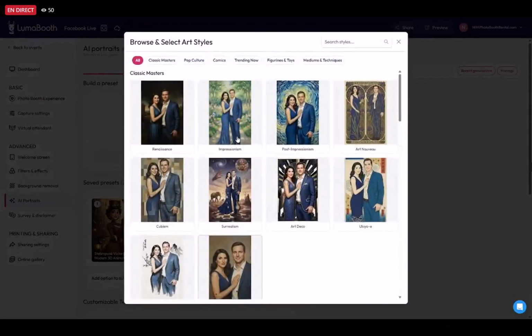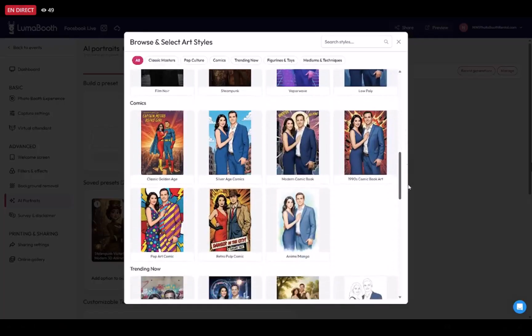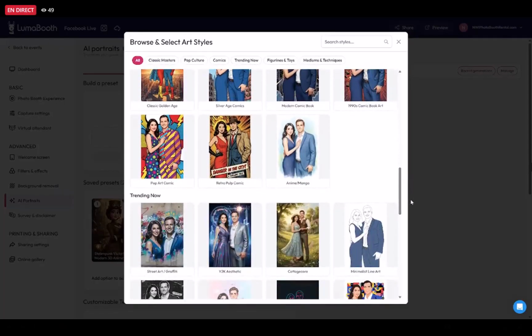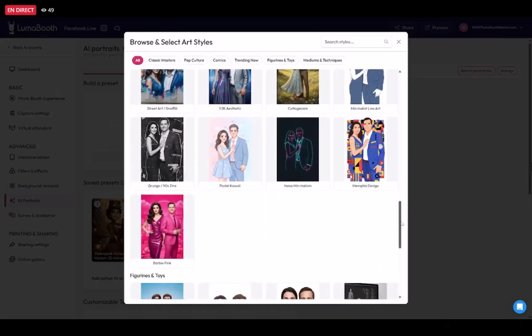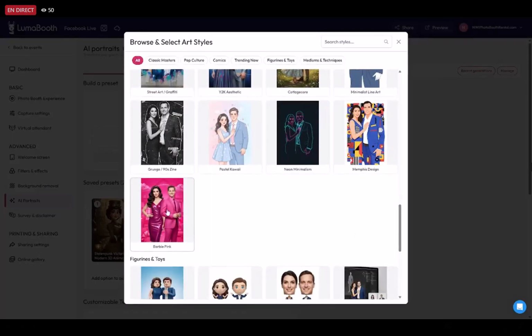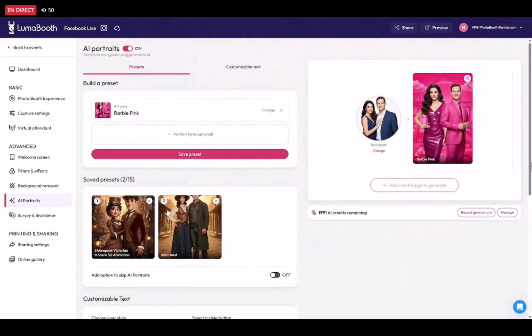And talking again about the art styles, if you want just the art style added, what this would do is use that style on the original picture that is used in the booth. So say you apply the Barbie tone, say you have a setting in your booth that you like the background and things like that, you can just add the art styles and it will still use your background.